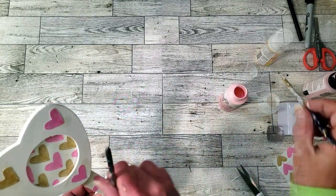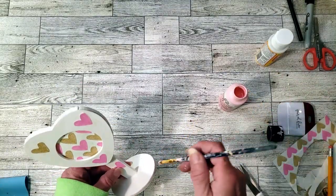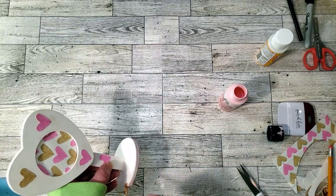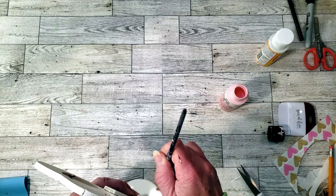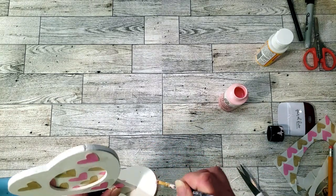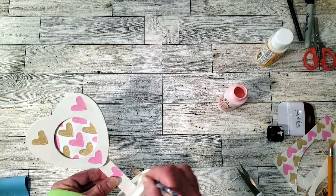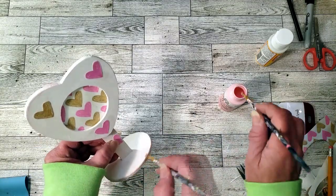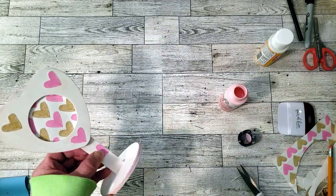Now I'm just taking some of that pink vintage chalk paint, and I'm just going to apply it all around the edges, just a little bit here and there. And that's pretty much it. It's really quick and easy, and you can place it anywhere, especially in a little girl's room. It'd be adorable.